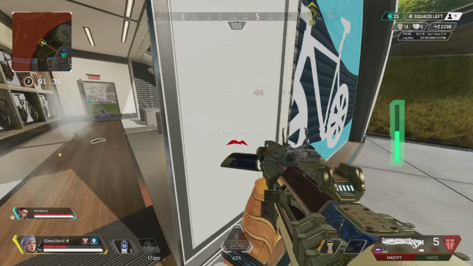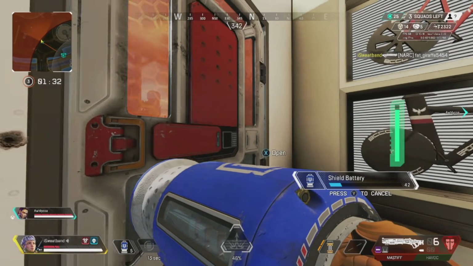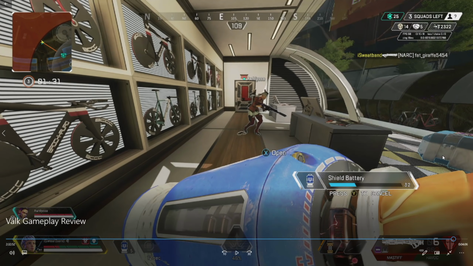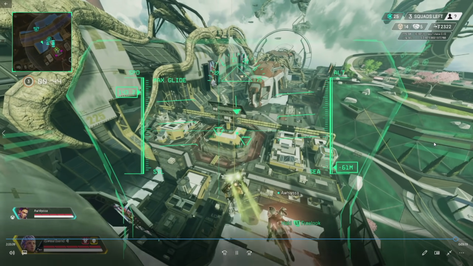Open the door, quick peek with the Mastiff twice. Get the kill on Fat Giraffe. And we are looking primed and ready for a win. 14 kills, 2,300 damage, 3 squads left. Once again, we're about to take this balloon, and we're going to pick it up with us coming off the balloon towards the last 2 teams here.